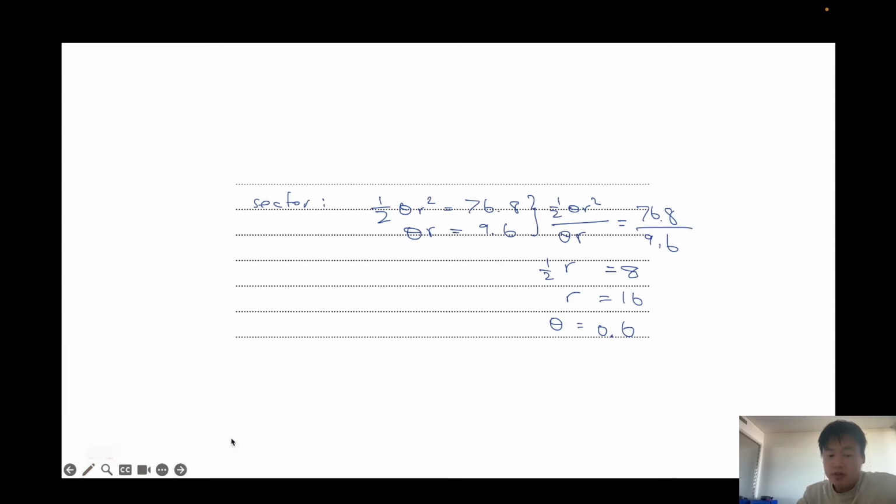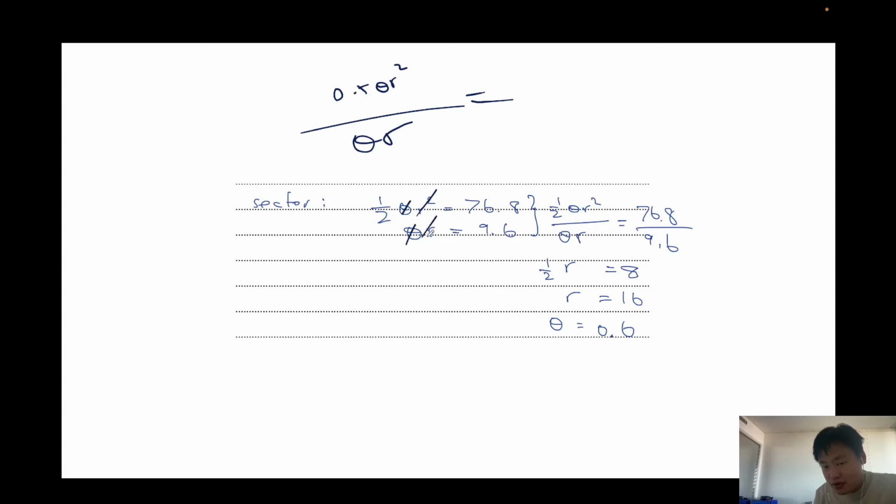Check out what we did over here. So you know why we have these two pieces of information written like that? Because that represents sector area, that represents arc length. This is where you realize 0.5 theta r squared divided by theta r. Why would we think to do that? Because do you see very conveniently when you write them, they can cancel out each other if you divide them, is my point. See how that works?